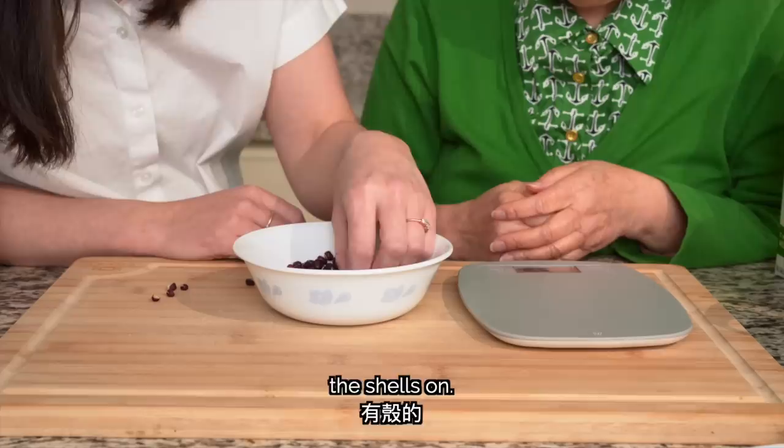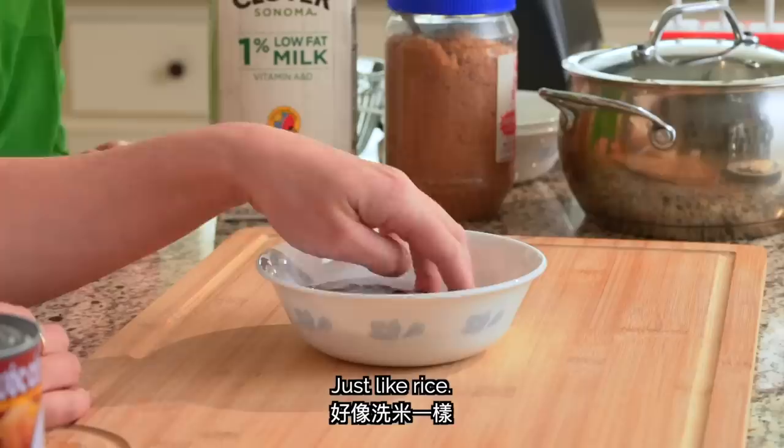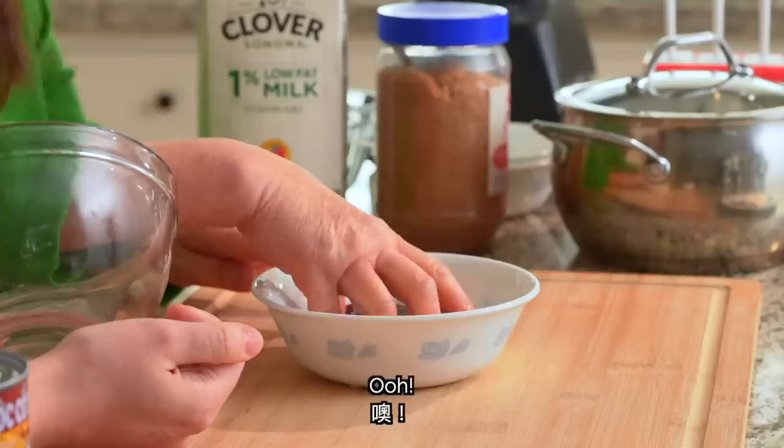After picking out the broken beans, we'll wash the rest of the red beans. We have to clean the beans for the next step. Just use your hand to stir a few times, just like rice. Rinse 3 times. From the bottom to the top, from the bottom to the top, to make sure all the beans are washed. Nice. Okay, done.